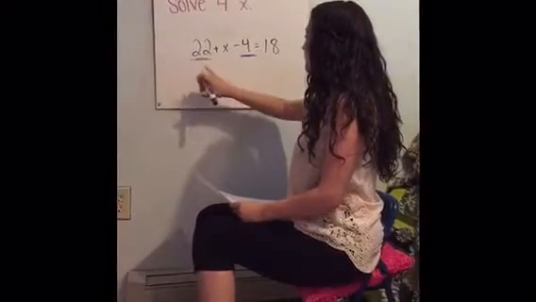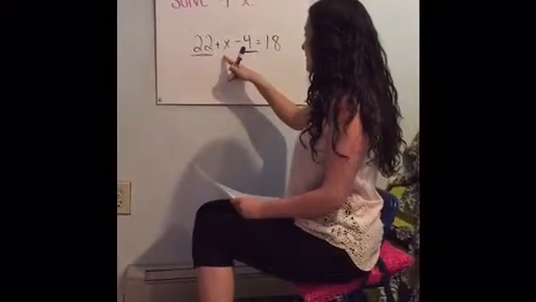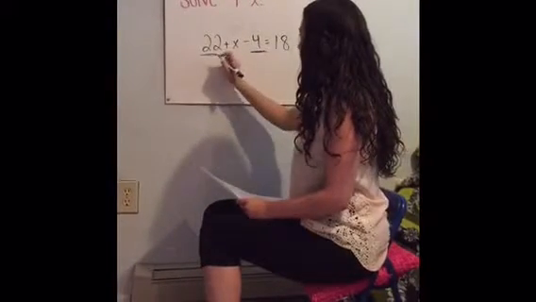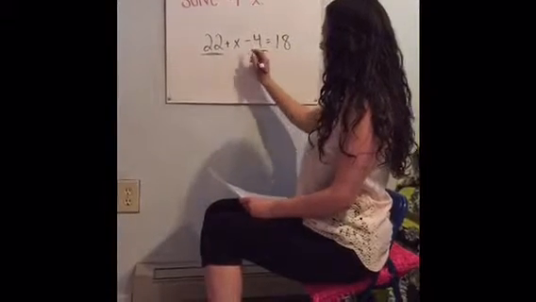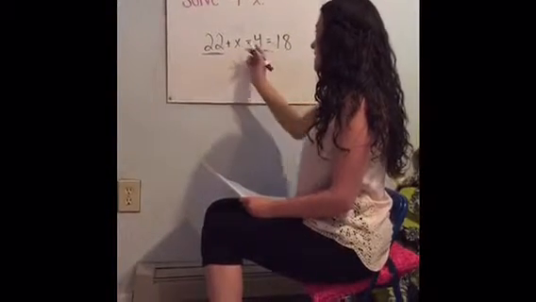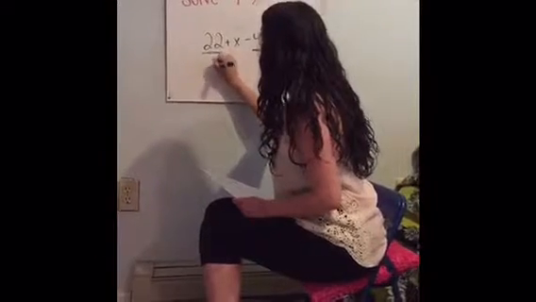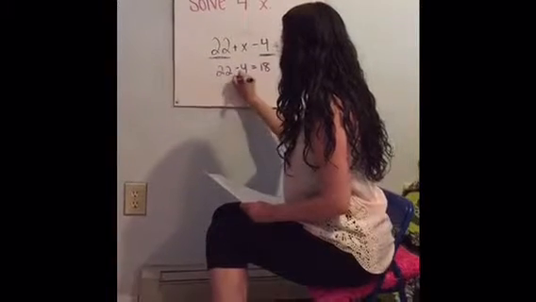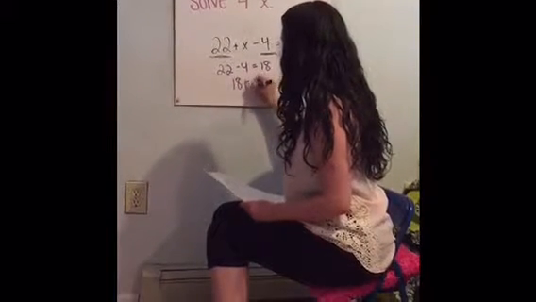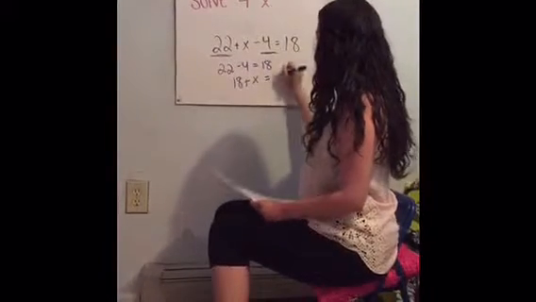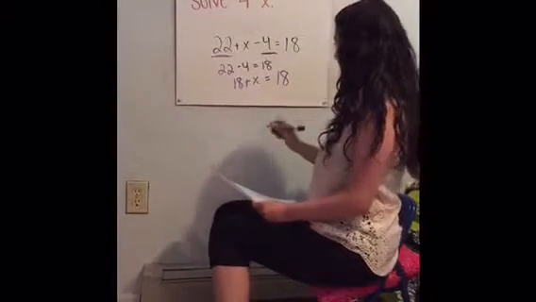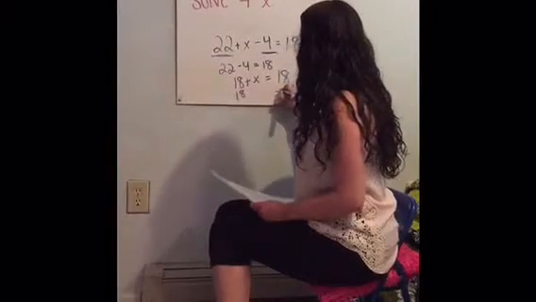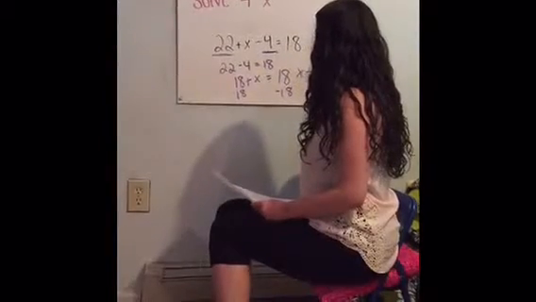Okay, so in this problem, we have to combine like terms first in order to isolate x. So since these two numbers are separate from each other, we have to put them together. So you would do 22 minus 4, since this is a negative sign. If it was a positive sign, then we would add it instead. But 22 minus 4 is 18. So then it ends up being 18 plus x, just to make it easier and condense. And then 18 plus x equals 18. You subtract the 18, just like in the other problems. And then x ends up being 0.